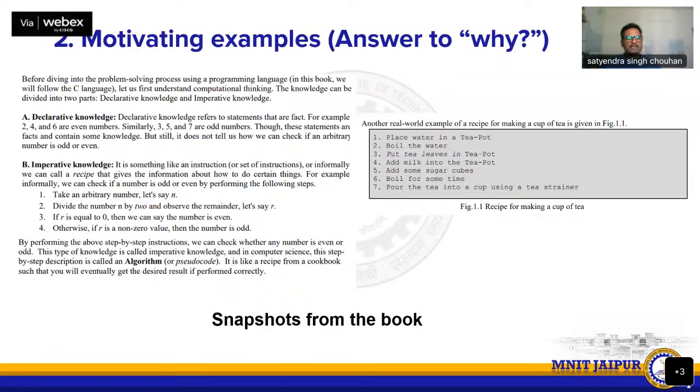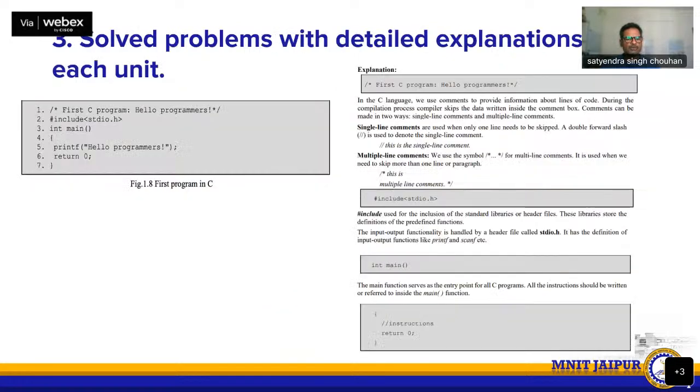Another feature is that whenever there is a discussion on one particular topic in one particular unit, it always starts with a motivating example of why we should study this particular topic, or why this topic is being discussed. So it always starts with one particular motivating example, and then builds up on it to explain the problem solving, specifically computational problem solving, and then it motivates the students to solve using the programming language. In this particular book we have used C programming as a programming tool for understanding the programming concepts.